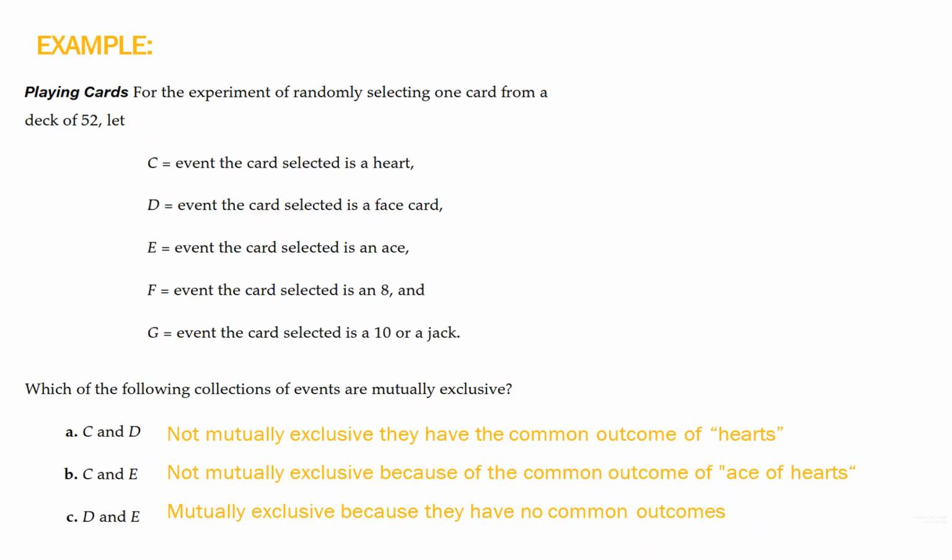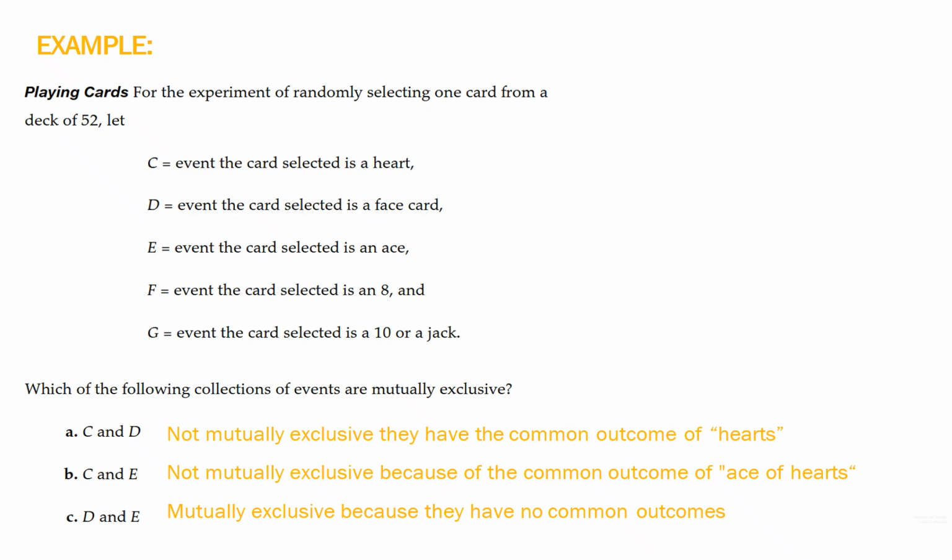So C and D. Ask yourself, do C and D have anything in common? The event the card selected is a heart, and the event the card selected is a face. Can you have a face card that is a heart? So you can. So they're not mutually exclusive because they have a common outcome of hearts.